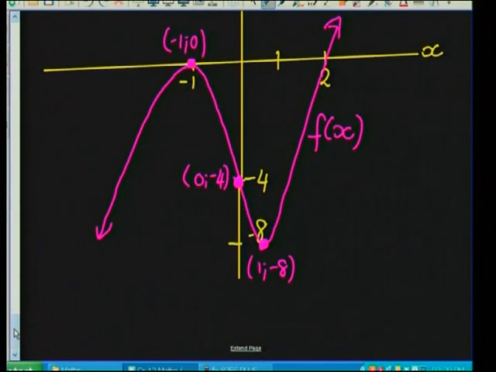Right, so that then, after all that working out, is your cubic function. Okay, so you can see why it's worth a lot of marks. You can see there's a lot of working out that's involved there. But as I said in the beginning, if you break it down into your steps and you just deal with it one step at a time, drawing these graphs is not difficult, and it's easy enough to get those 12, 13, sometimes 14 marks for sketching these graphs.